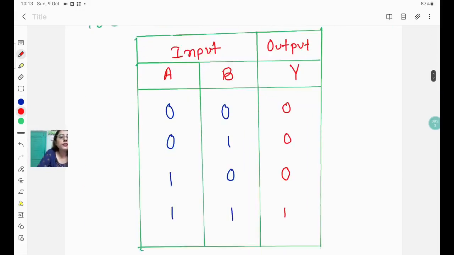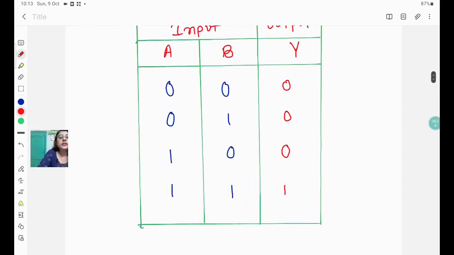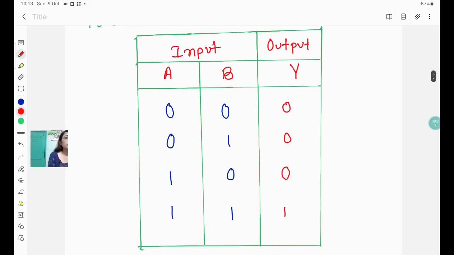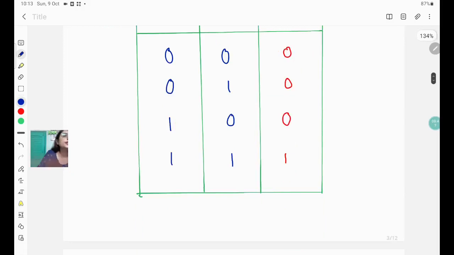So the input, if we are taking input in this manner, that is 0 0, it will be 0, 0 1, it will be 0, 1 0, it will be 0, and 1 1, it will be 1. That is, if two of the inputs are on, only in that scenario the output is on, otherwise it will be off. So in this scenario, how can we have it with a lamp and switch arrangement? In this case, we are going to have the keys in series, and this is the lamp.